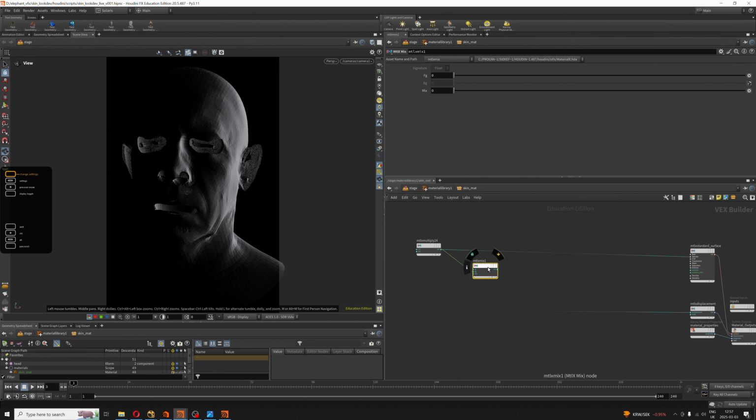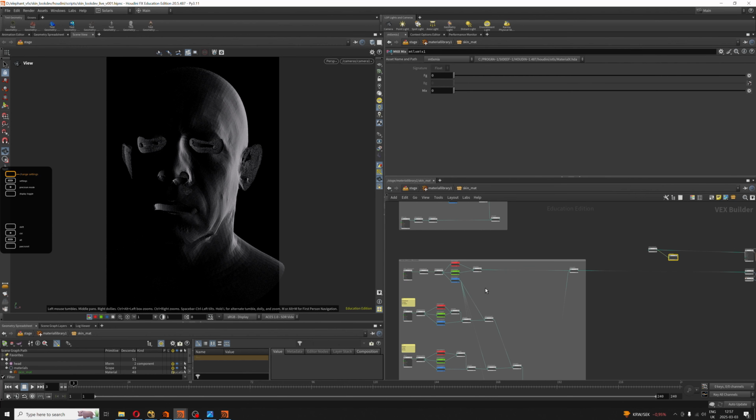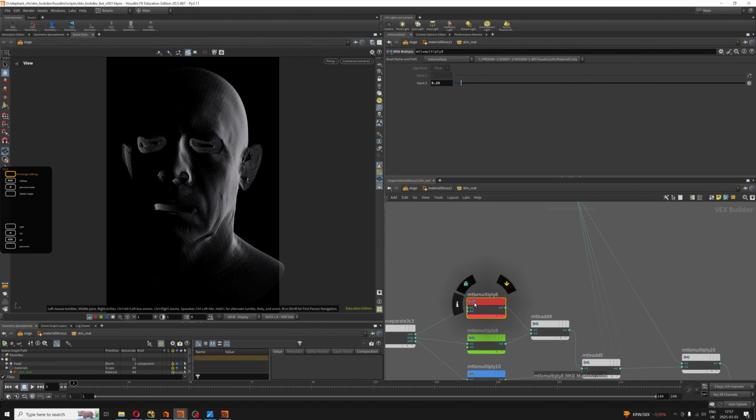And for the foreground, I'm going to use a different value that corresponds to an area of the face that I want to control. And that would be the forehead, right? So let me grab the forehead from here. This is essentially the forehead.